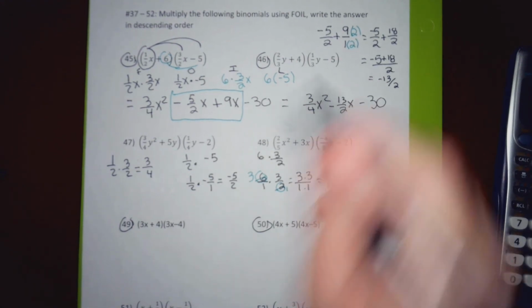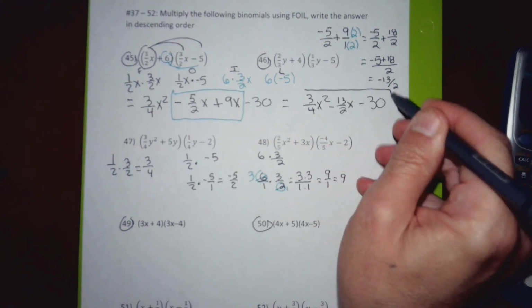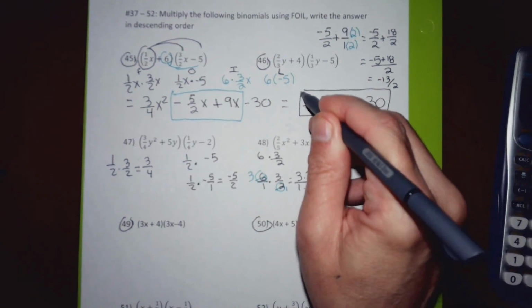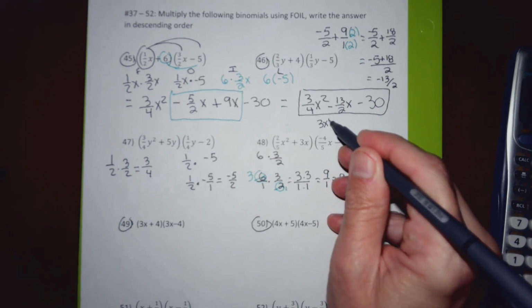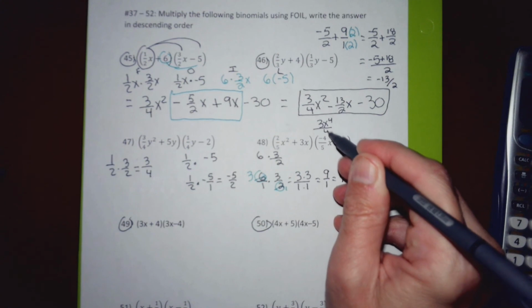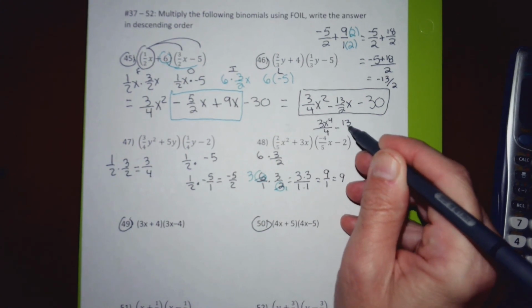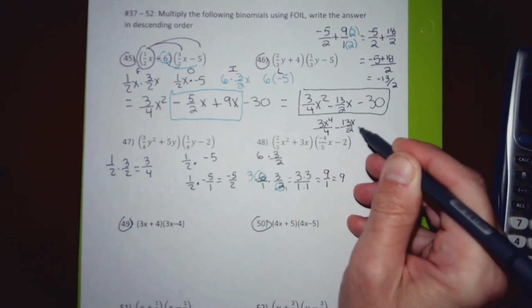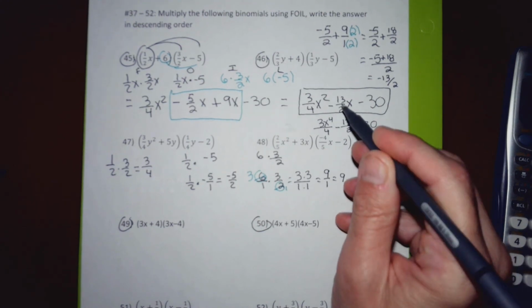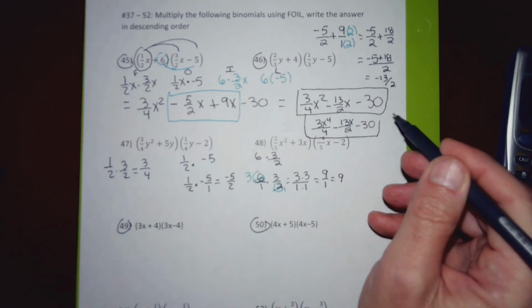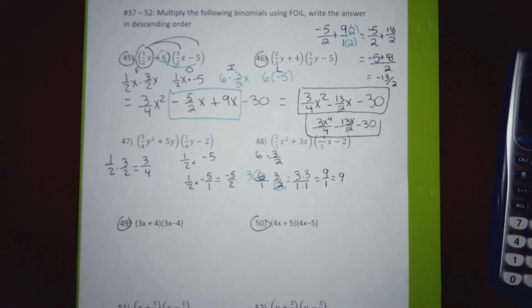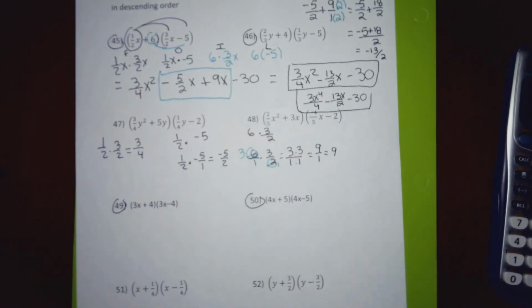For the first term in my answer and the middle term in my answer, those x's can be brought into the numerator. It would be completely fine if I wrote an answer of 3x squared over 4 minus 13x over 2 minus 30. That would be equally good. That was disgusting. If you want to, try 47 if you want to do a fraction by yourself. If not, well, I don't think I put fractions on the test. I just want to expose you to some fractions.